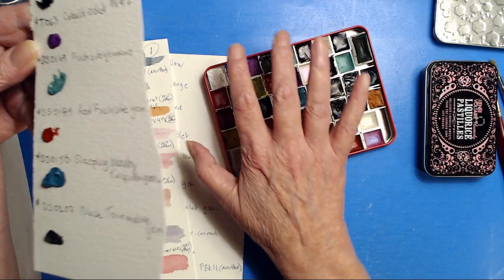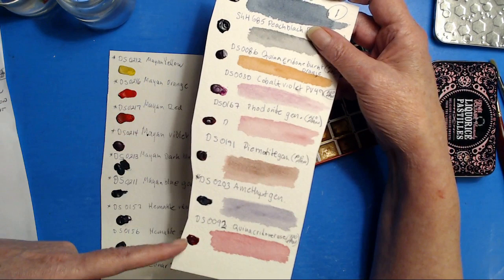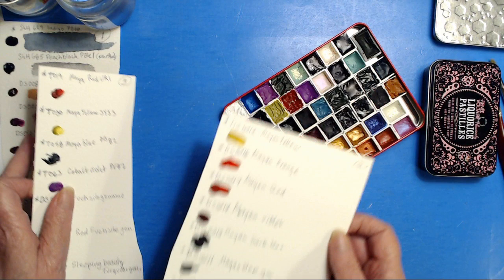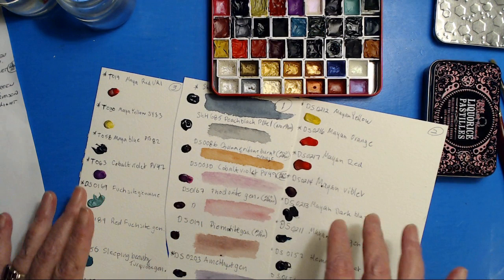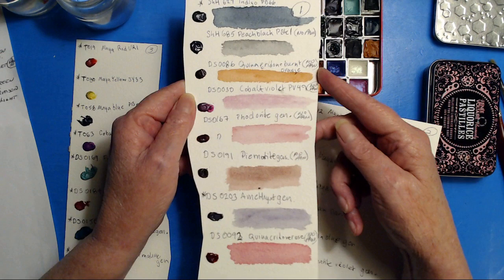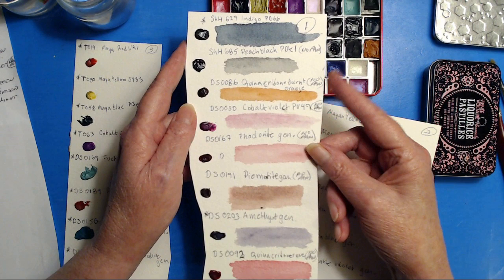And there's another one, and here's one. And this whole sheet has one. And as you can see, this was one sheet of paper that Morticia put the dots on and then cut up for shipping. So I started here with this one and just swatched right on the watercolor paper. I mean, the dots were on the watercolor paper, might as well, right?